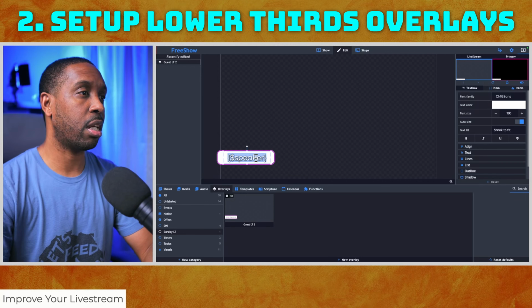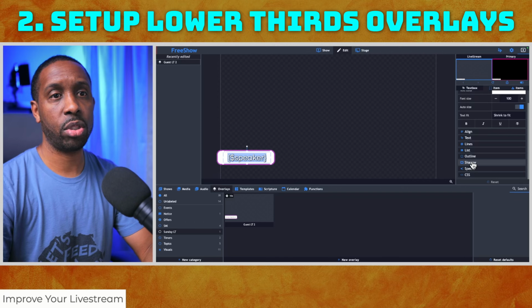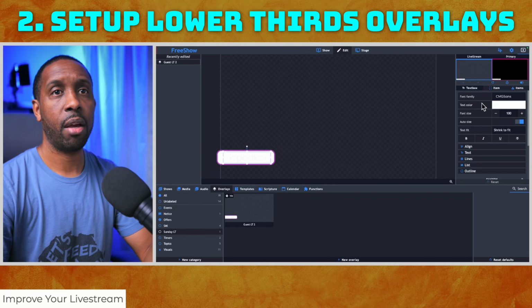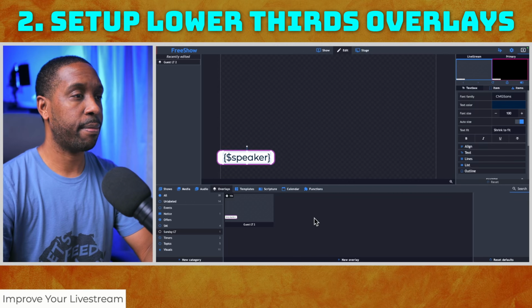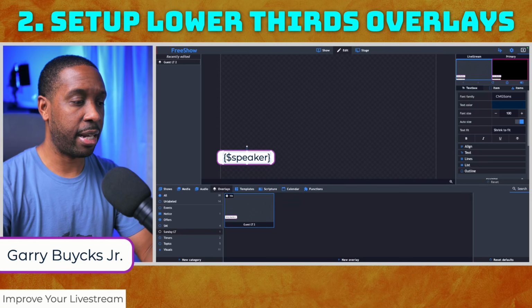Oh, we need to change the color. Right now it's white with a shadow. We don't want the shadow. So we'll go to shadow. We'll just turn that off and we'll make the text be maybe a navy blue or something like that. And so now when I click it, check that out. It looks a lot better. It fits perfectly fine. It does the edge roll off like I want. I want that edge to roll off of there, which is great.